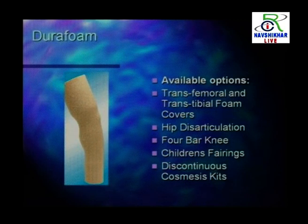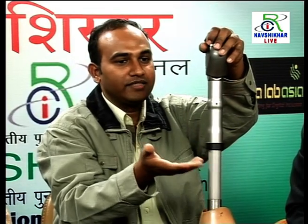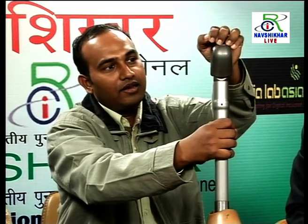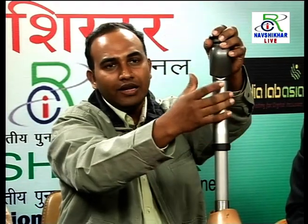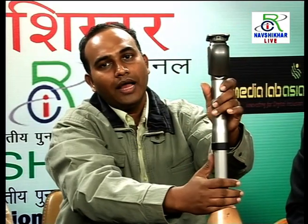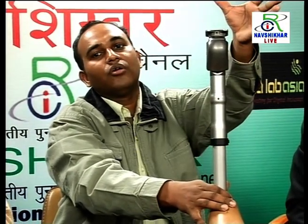Then there are cosmetic coverings that are supplied with the above knee components or below knee components, when all the systems are incorporated. If a patient wants to go out, say a female patient wearing a short skirt, it will be open, so definitely it will look very odd, like a robotic leg. So every company supplies covers; some patients use them, it's basically a patient choice. It's a leg shape cover, very lightweight and water resistant. The cover will be in the shape of a leg, and it comes in different colors, and different kinds of stockings can be used. So the whole thing will look like your normal leg basically.